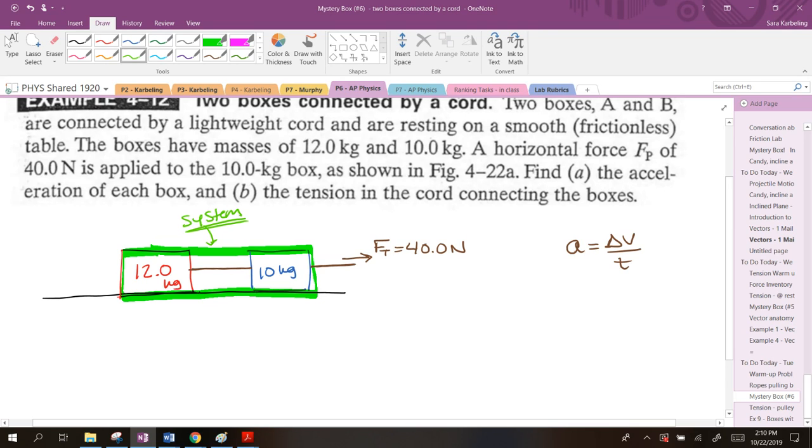When we treat something as one object, any inside, or what we call internal, forces don't matter, okay? We can argue that there are tons of internal forces inside any object, a lot of electromagnetic forces and things like that that we don't worry about when we're talking about the object as a whole. So this internal force, this tension that exists in between these boxes, does not matter if we talk about the green box as a system and just one object.